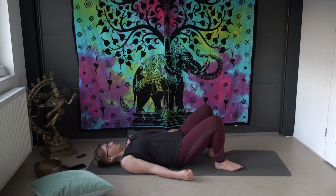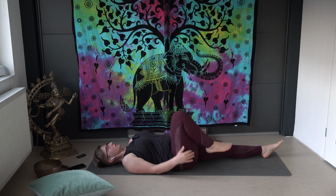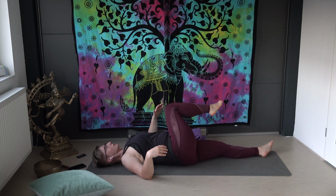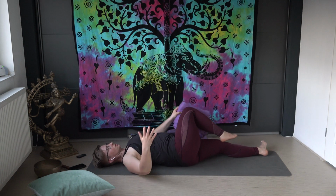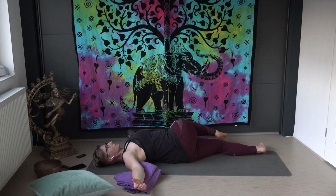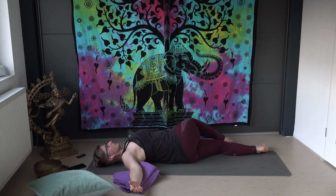And let us start with the right leg. So bring your right knee towards your body. Yes, you could also shift the hips to your right side beforehand. And then bring your knee down to the ground. And in the spinal twist, what's really important is to watch out what's going on with your right arm. If you find your right arm floating, then please use an extra blanket under your shoulder or under your arm. So let your arm and the shoulder be supported. And same, you could use the blanket under your right knee if you find your knee floating.